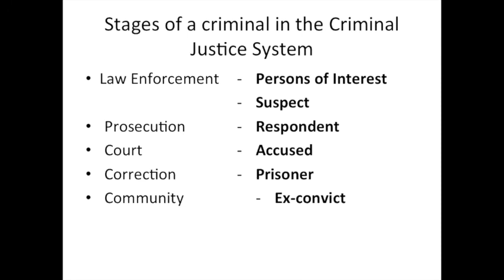Stages of criminal in the criminal justice system. Now, if a person is being suspected of committing a crime, according to the Constitution or the Bill of Rights, no person shall be charged of a crime without due process of law. So, dapat merong process na dadaanan yung isang suspect hanggang na maging criminal siya. So, he has to prove himself. So, his case will be heard or he will be first put into trial.